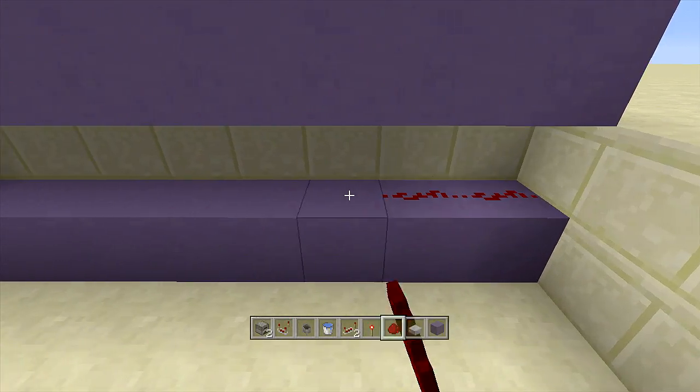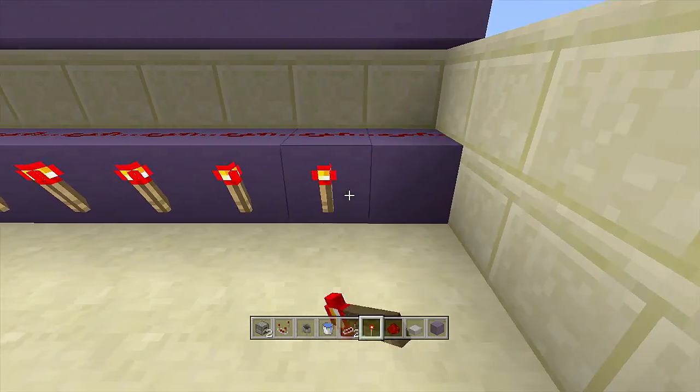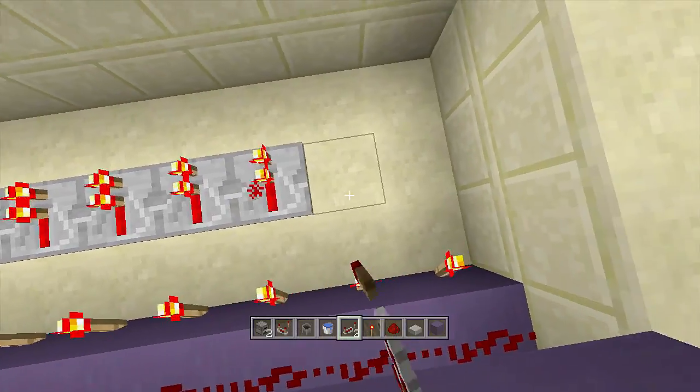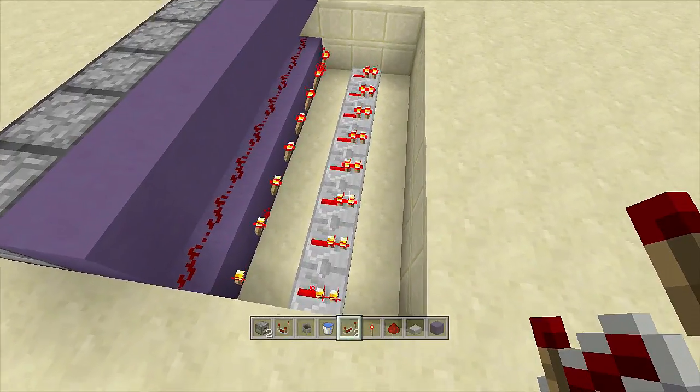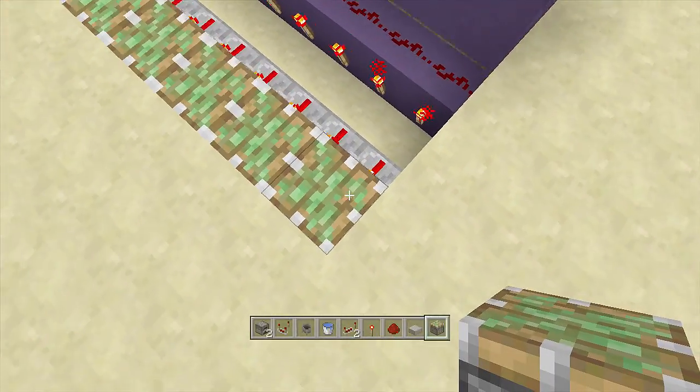Next up, we're gonna come underneath these blocks and place in another line of blocks just like this. Place redstone underneath those blocks, and then we're going to place redstone torches off this side of the blocks. Next up, we're going to take out repeaters and place repeaters coming out of our redstone torches. They should all come on. And then we're going to place sticky pistons in front of our repeaters. They should all extend up.